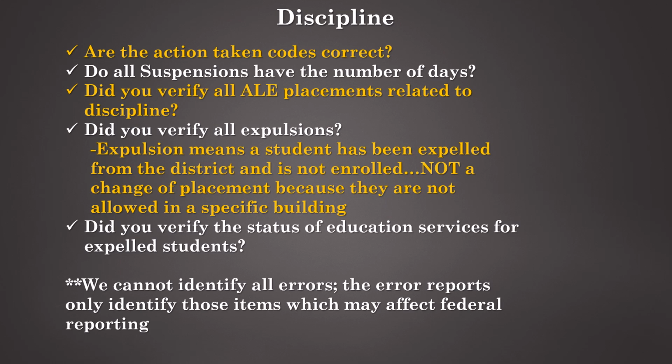Remember that the discipline data comes from student management and is the same data for all students. Make sure that the correct action codes are present and that suspensions contain the correct number of days. Students indicated as being an ALE placement must be actually placed and not just referred to ALE placement. Verify expulsion, which means that the student is expelled from the district and does not constitute a change in special ed placement due to not being allowed in a specific building on campus. Therefore, verify the status of services for expelled students and check for changes in placement.